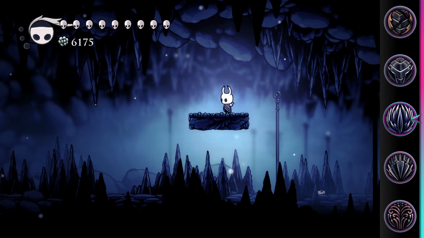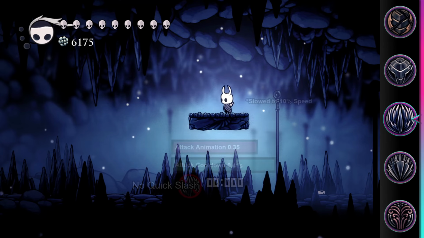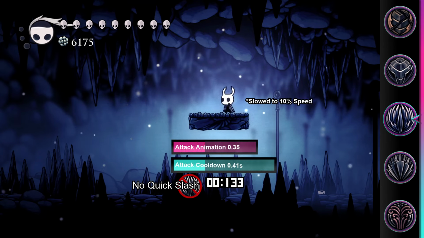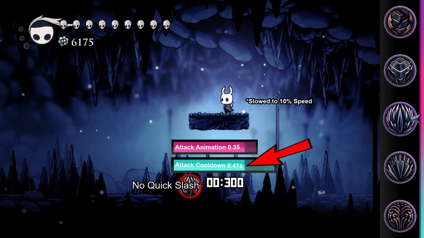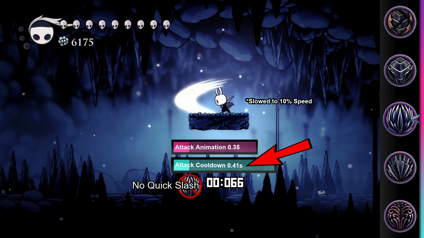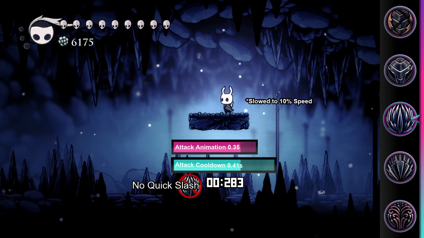That's the basics, but getting to these numbers is a bit more complicated, so let's delve into how it works. There are 2 limitations that affect how often you can swing your nail. The first is the attack animation. This is the time it takes for the nail attack animation to play out and lasts 0.35 seconds. The other is the attack cooldown. This is the minimum time the game makes you wait before you can swing again and starts the moment you swing your nail. This cooldown is 0.41 seconds.